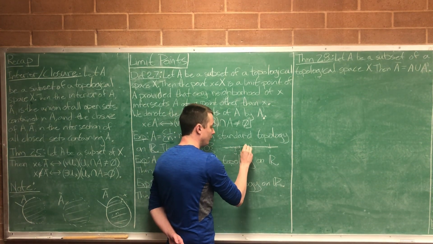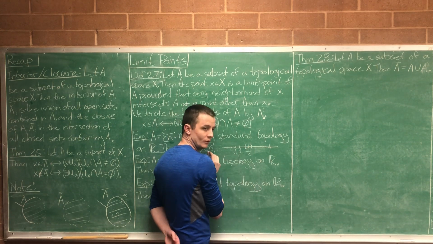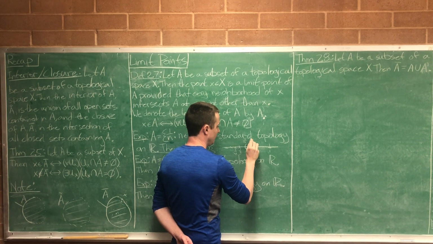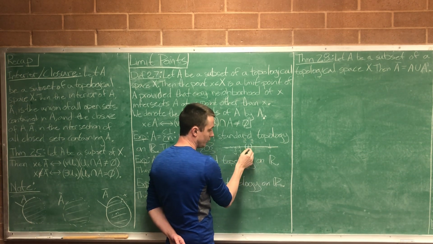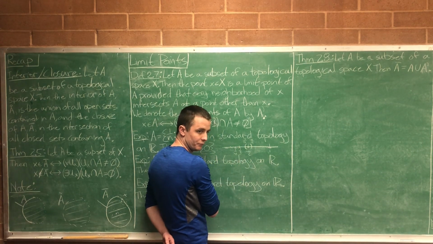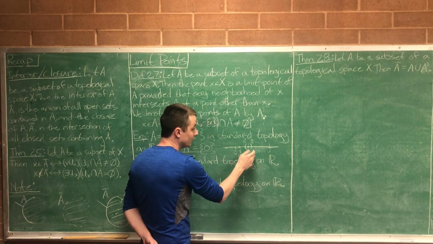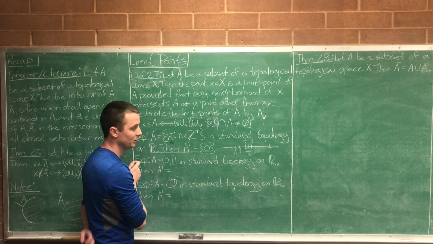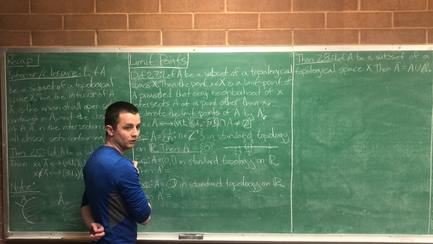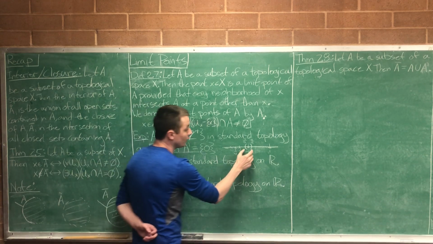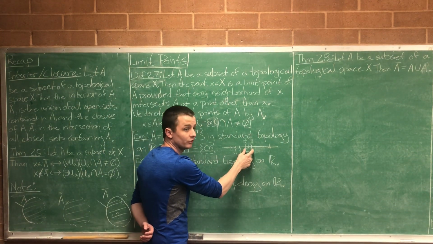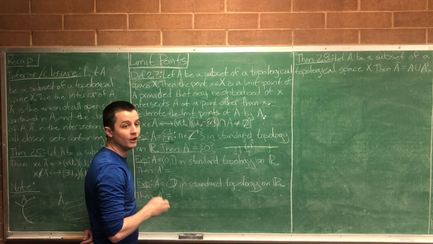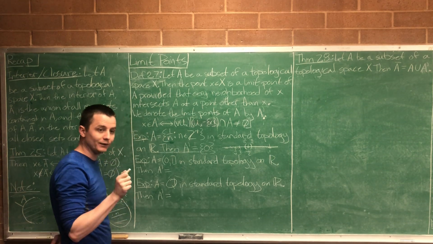This open interval is all the points from here to here. This could have been something like 7/16 to 9/16, some small interval around 1/2 that definitely doesn't have 1/3 in it. All the points inside this interval that are also in A, what's the intersection of this interval and A? It's 1/2. Just 1/2. So this interval does not intersect A at a point other than 1/2. So 1/2 can't be a limit point.